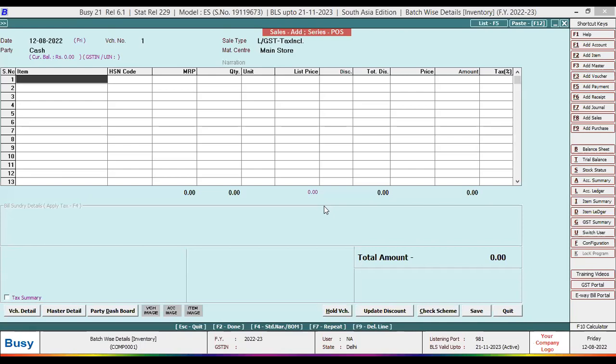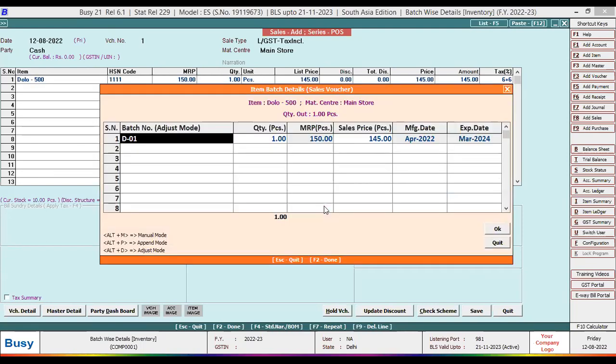It captures the entire detail related to batch number and item through scanning, where I can scan. Let's say I have scanned and my batch number is D01. Whenever I put the D01 or scan that D01 number, item detail will automatically get captured: the item, the HSN code, the MRPs, the complete batch number detail. So I don't need to select it manually. This batch number will get captured automatically through my scanning system. So these are used mostly in the retail sector.